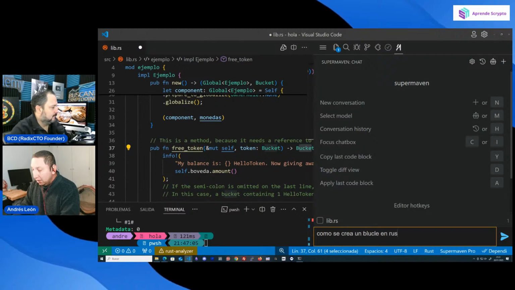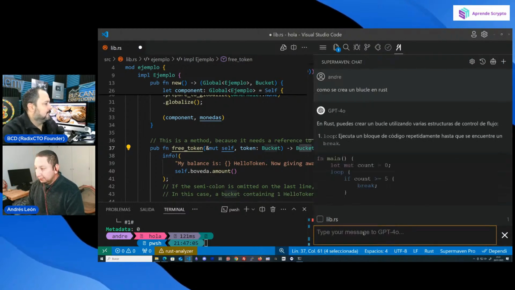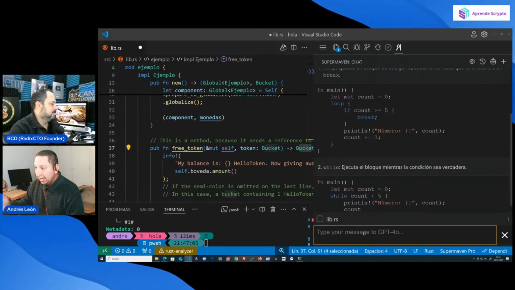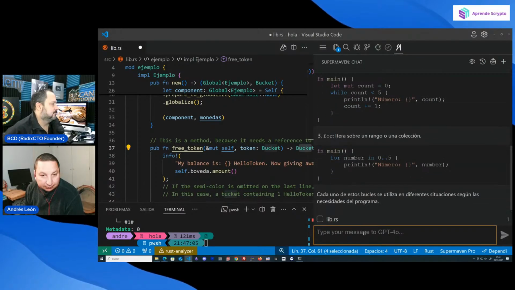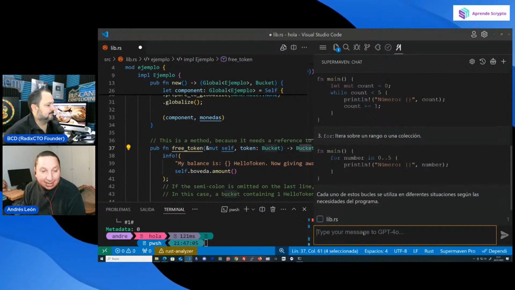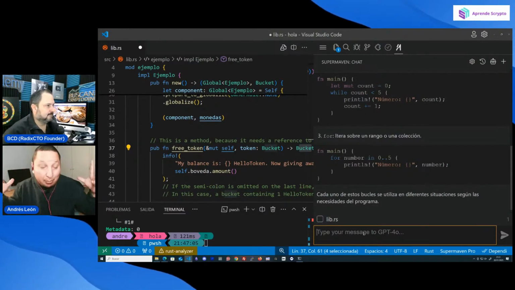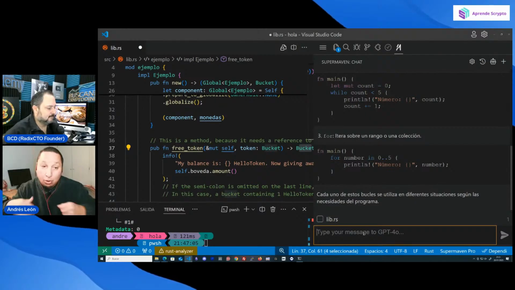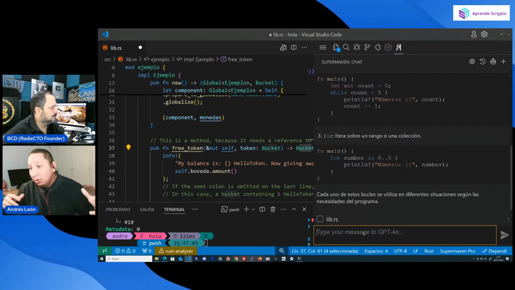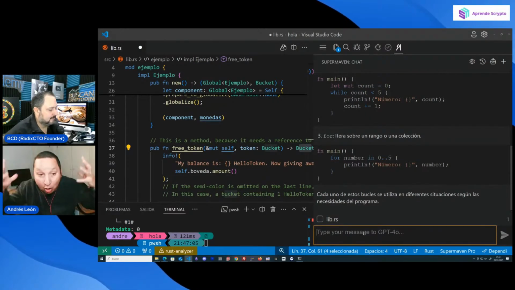That's it. If you know how to program, if you understand the logic of programming, a loop, an if, a conditional, a Boolean, the logic of what you are going to do in programming, you just need to know how it's done in Rust.